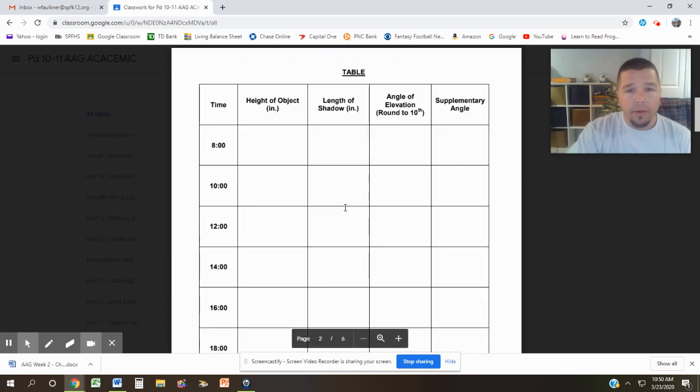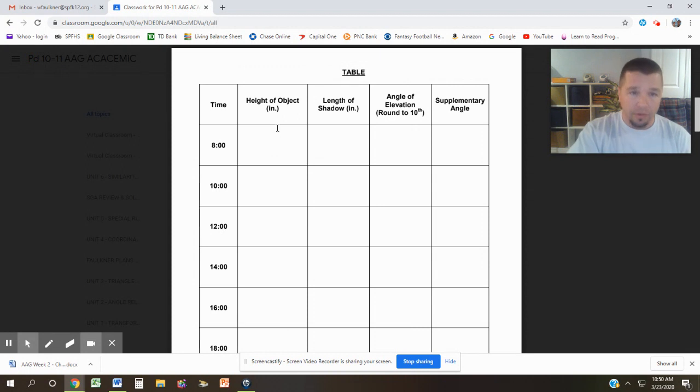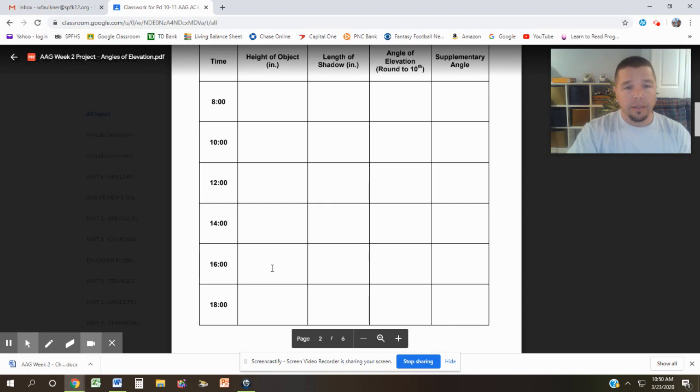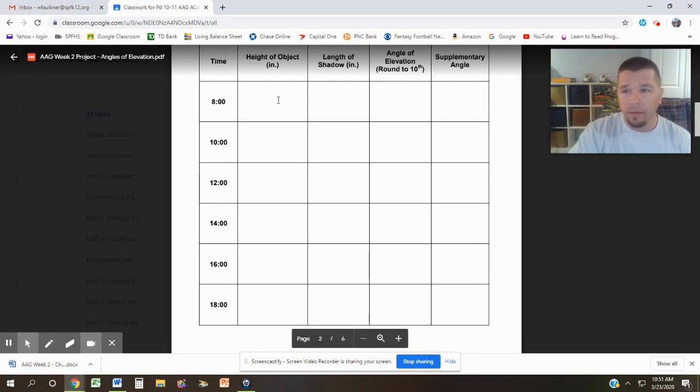All right, if I'm going to measure my one son, he's roughly 50 inches tall. So actually, I'm going to fill in 50 inches down this whole table. You are not going to record these shadows every single day. You're just going to take one measurement at 8 o'clock a.m. on one of the days. I know in the directions it says something like, over a span of 5 days. That just means you're going to fill in each of these boxes once throughout the whole week. Wake up at 8 a.m. Yes, 8 a.m. one time. Try to knock that out of the way. Get that done tomorrow. That's my recommendation.